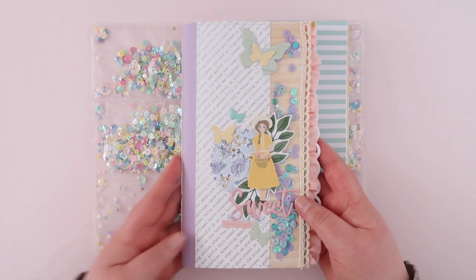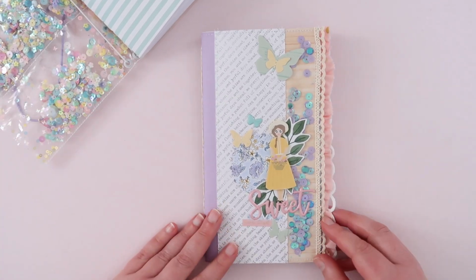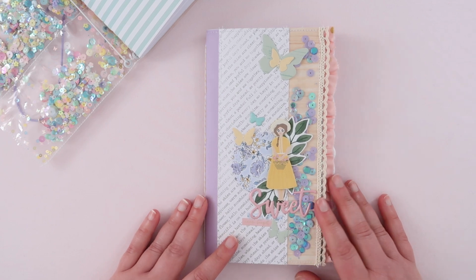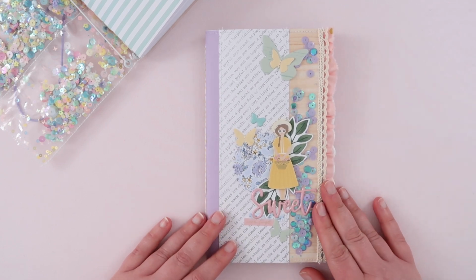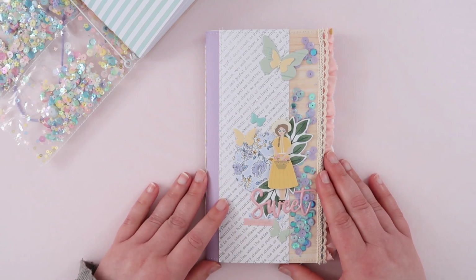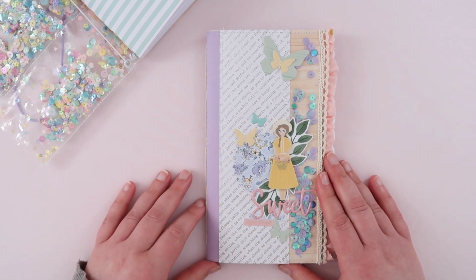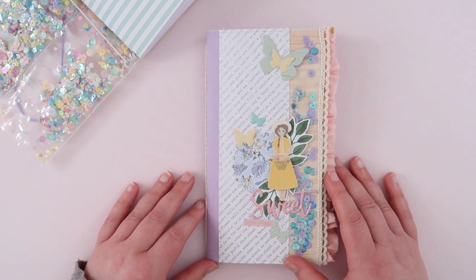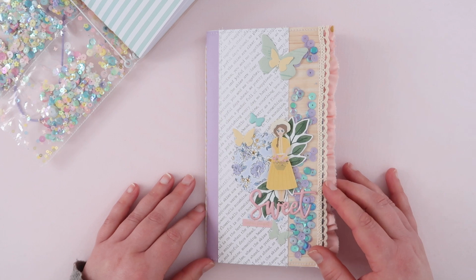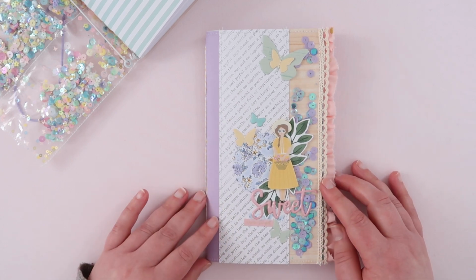So the actual insert itself, pop this up here. I made this following my own mini class on my Patreon page. We did this a few years ago. We worked through the steps to making a notebook like this over a few Saturdays, and I just followed my own class, and it was, to be honest, very easy. I had a lot of fun putting this together page by page.